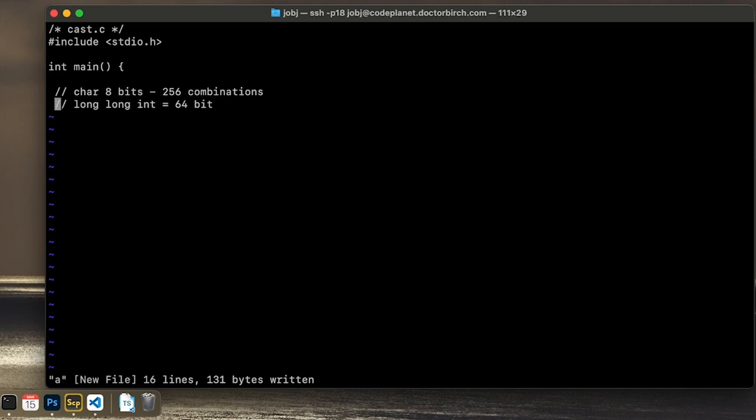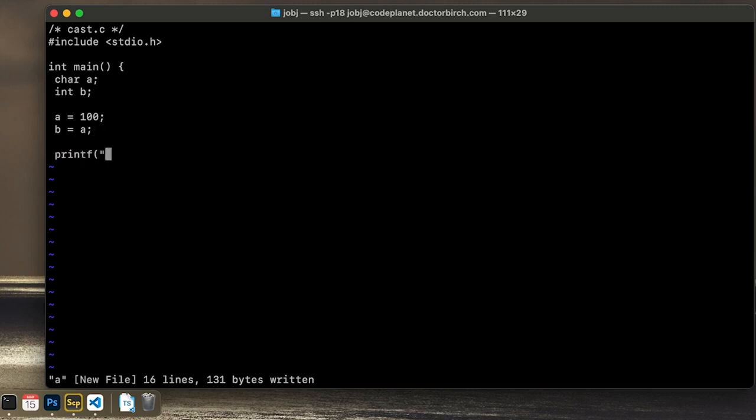Okay, so that was a little theory lesson. Let's create a char called A and an int called B. And we let A be equal to 100. You can put characters like an A or a B or an @ sign in a char, but you can also put the numeric value. So anything from 0 to 255. And let's set B equal to A.